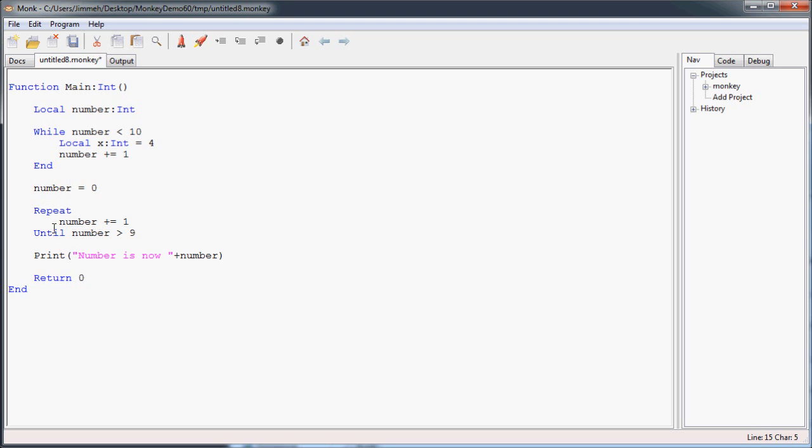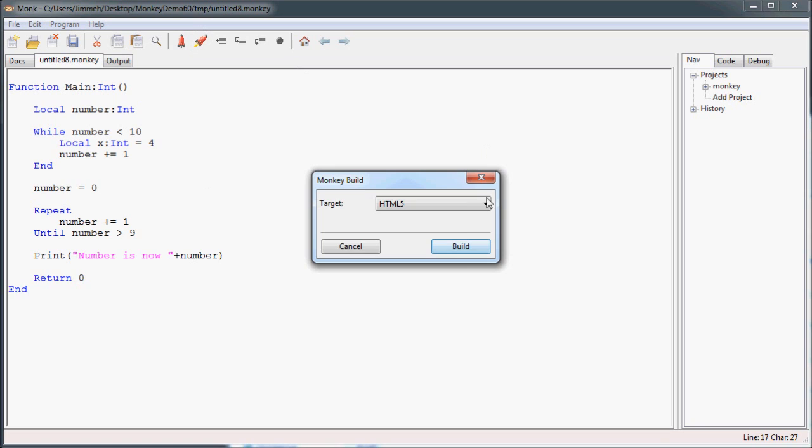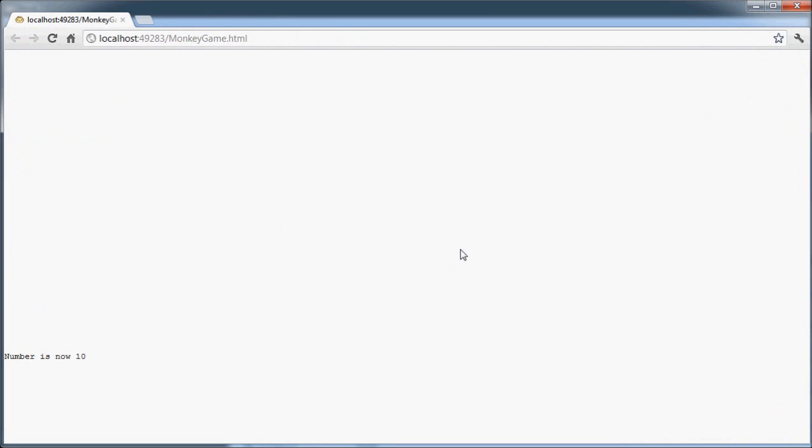And that's just because repeat until is a special case. It needs this condition at the end of it, so instead of doing until this and then end, which looks ugly, you just use the until keyword to signify when the loop ends, and then you have your condition after that. And it all works, and I can show you real fast so you can see that we're going to get the same result as we did before: it's going to repeat until number is 10, and once it's out, number will be 10, and it will output as such.